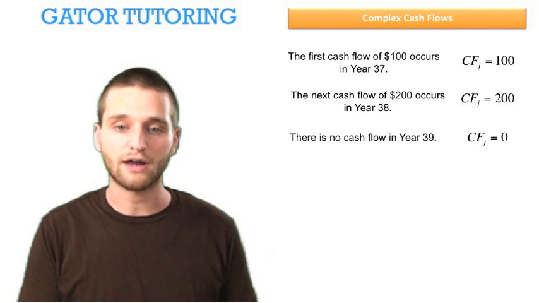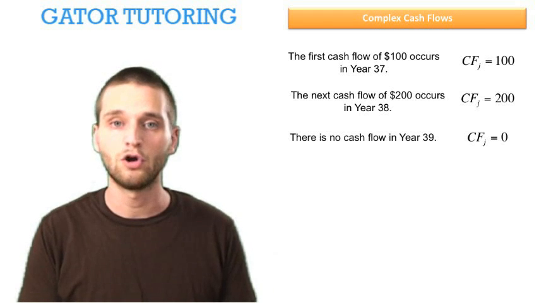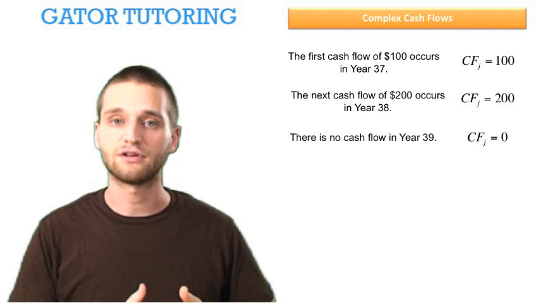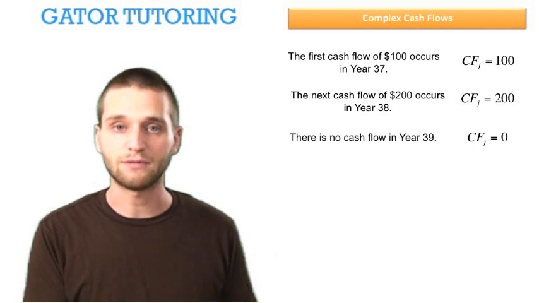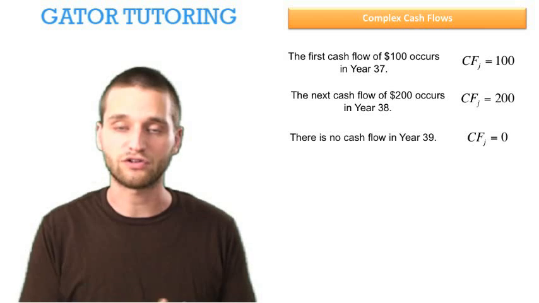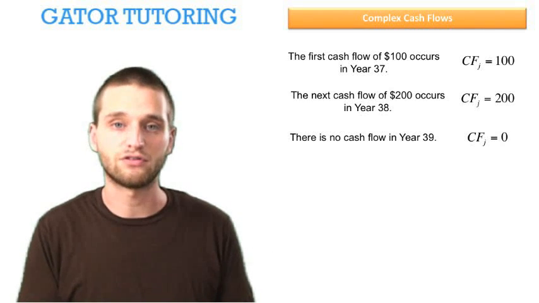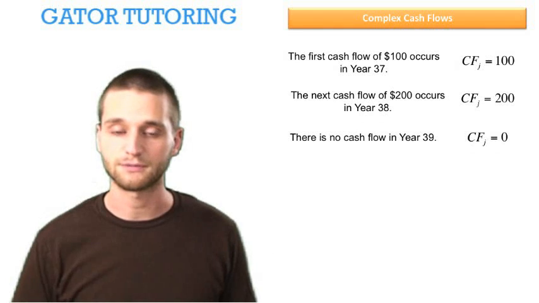When we're using our cash flow register in our calculator, we have to be consistent over all the periods that we're telling it. We have to make sure that there's not any empty periods. The calculator doesn't know if we skip over a period, so anytime there's not a payment, we basically have to just put 0 in and use it as a placeholder.